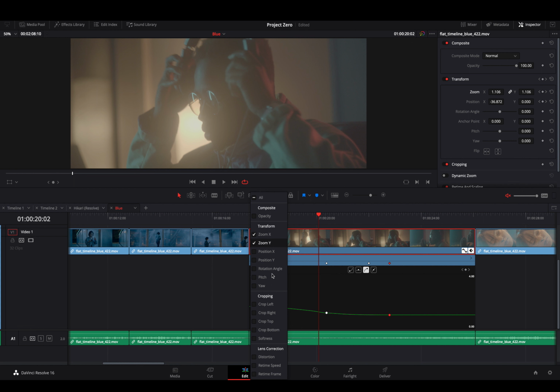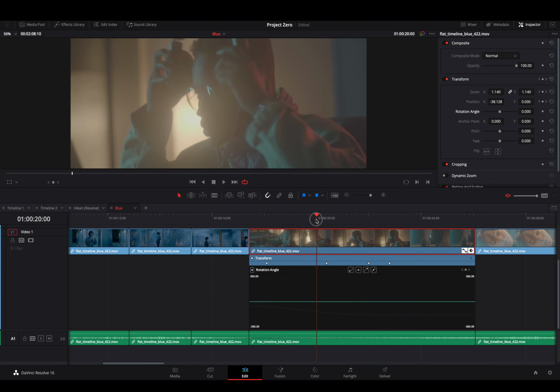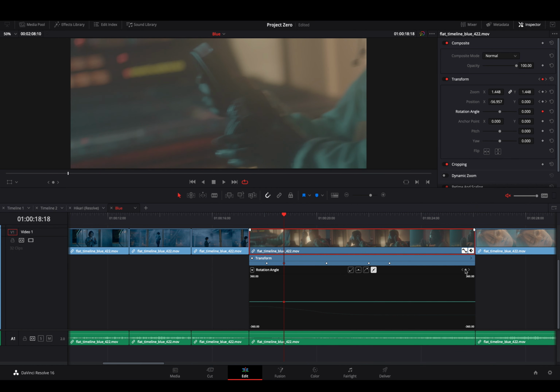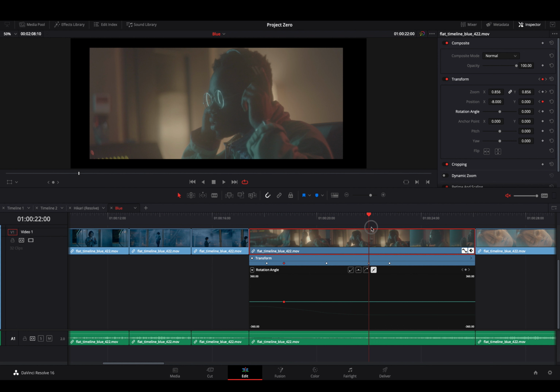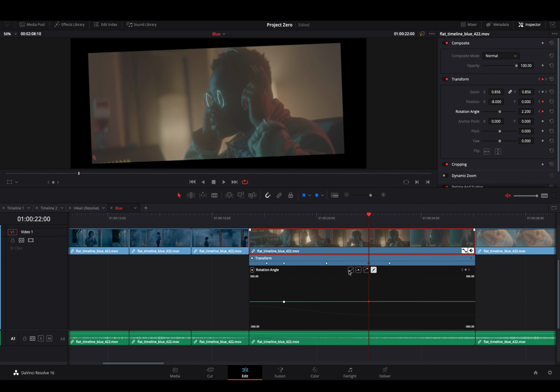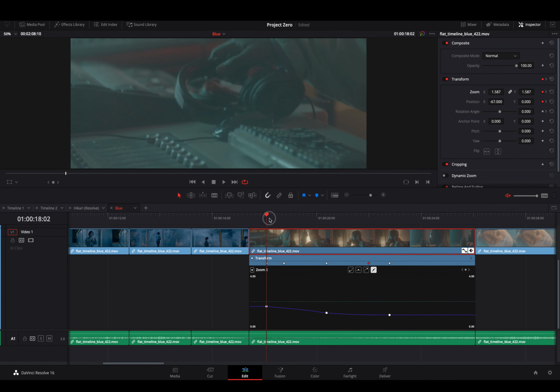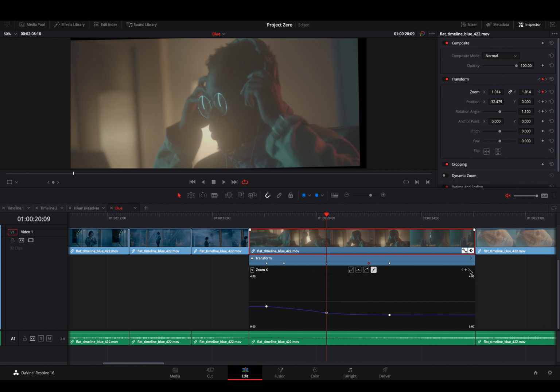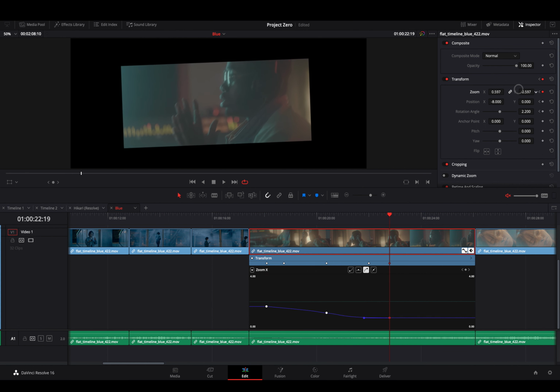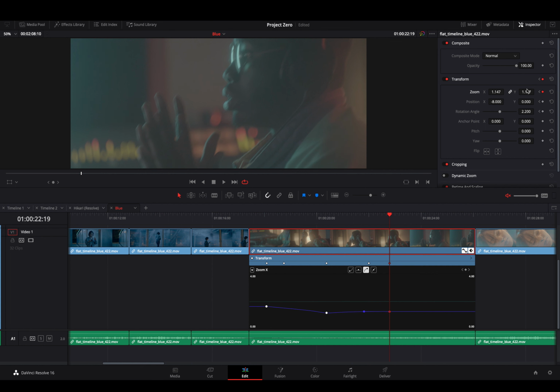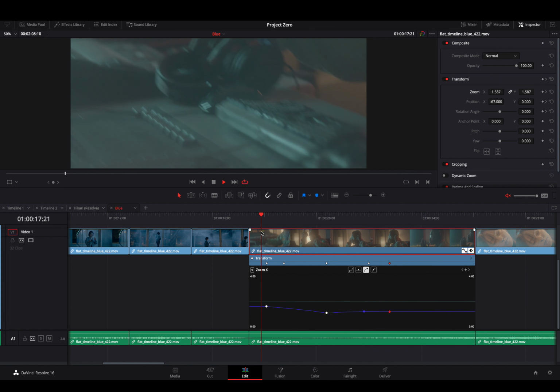Or I can do, I don't know, a difference in the rotation. Maybe I want to make a little difference in my rotation, so I'll put one keyframe there and another one there. Maybe doing this little change and just randomizing them, but you can see from there that it's pretty easy to work with keyframes from that little transformation tool, or if you want, even from the timeline. You just have to choose.